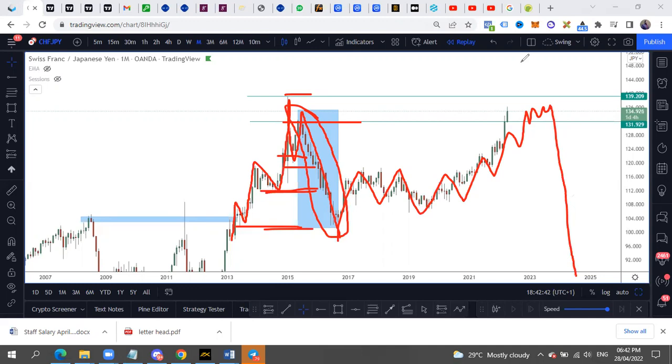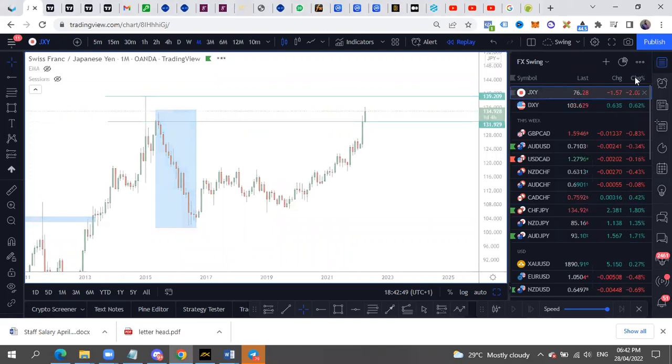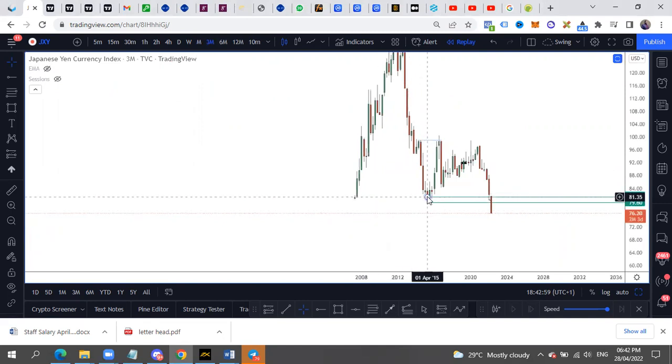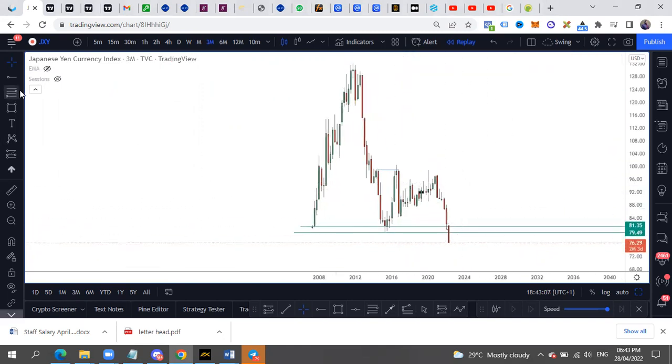And if you check out what we have for JPY index, it has actually dipped down, okay? Like down, when I mean down. So that means that we're expecting a reversal very soon. Now, if you can get this reversal, it will make all the JPYs pull back. And if all the JPYs pull back, then we can check out to see the sells that we've been expecting.